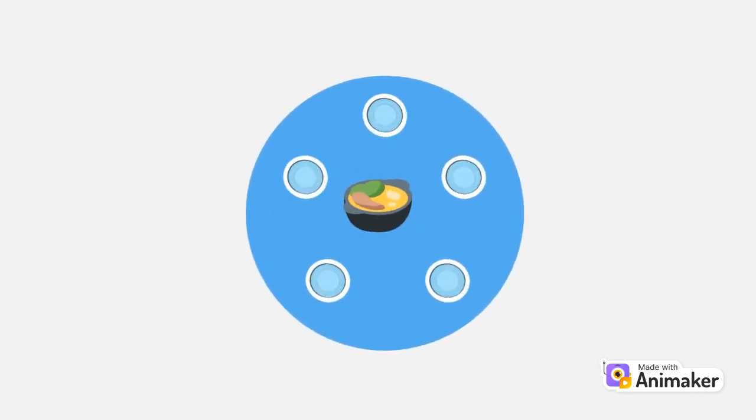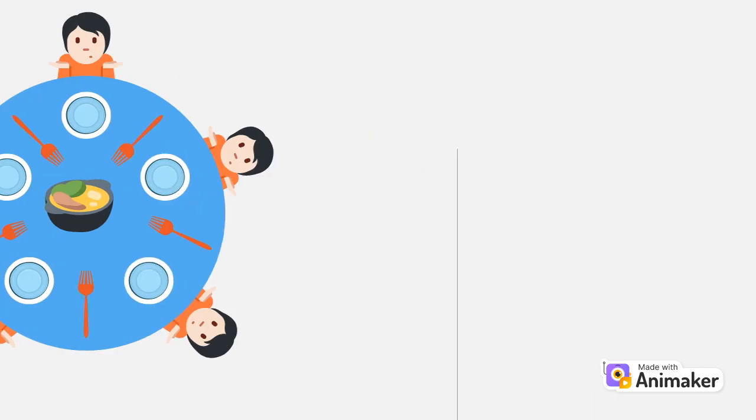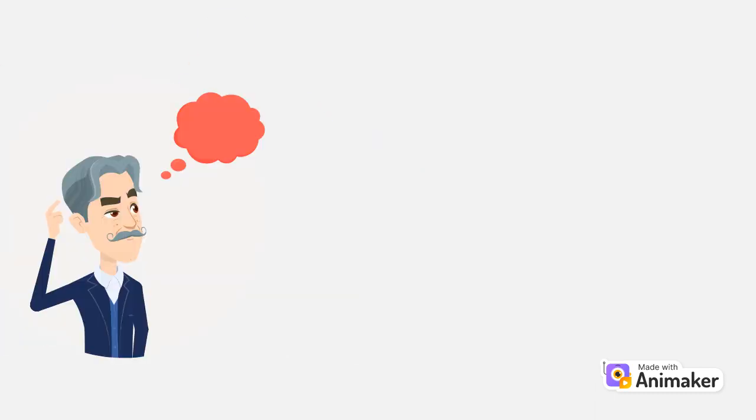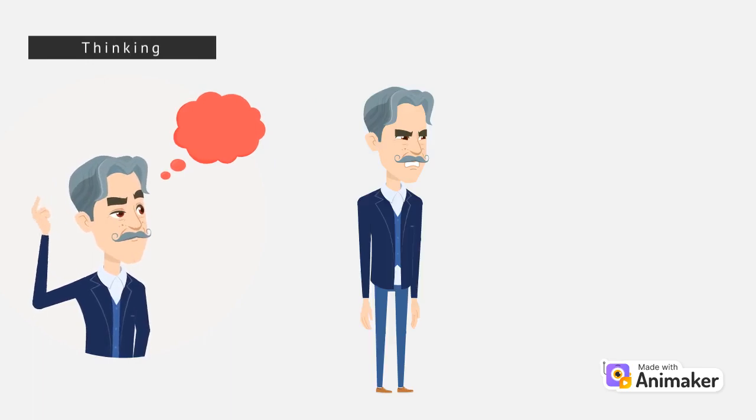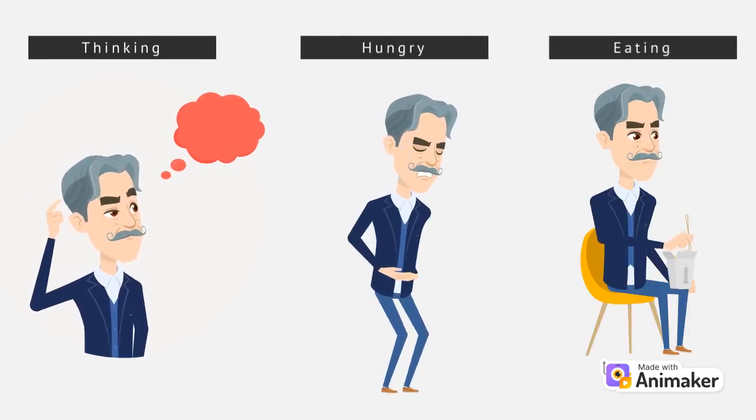There are 5 philosophers, from P1 to P5, sharing a circular table, and they eat and think alternatively. There is a bowl of rice for each of the philosophers and 5 chopsticks, from C1 to C5. Each philosopher has 3 states: thinking, hungry, eating. He has to be in one of them, and he changes his state alternatively.